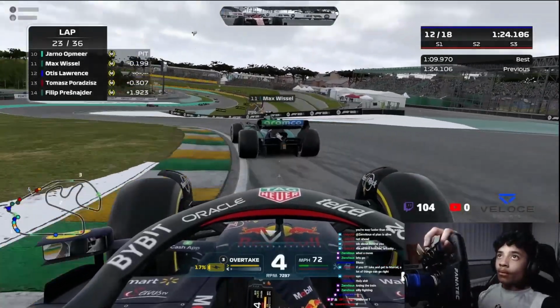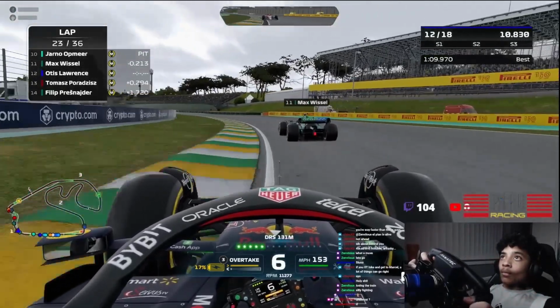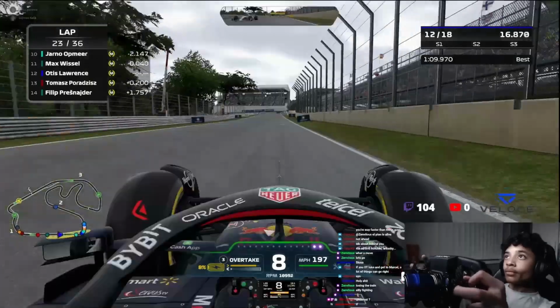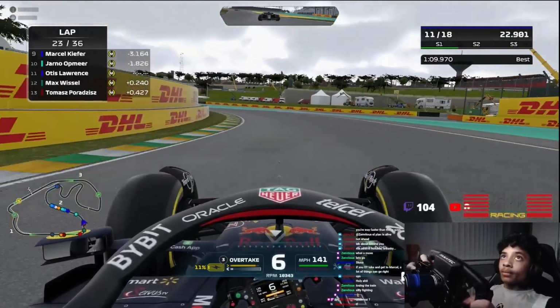We're going to wait until the next straight, just in case Max Wiesel tries to overtake us and burn his entire battery to get past us on the other straight. And yeah, we're going to make an overtake on this straight now. As you can see, Max Wiesel is flashing, so he's just going to try and keep us behind, but he couldn't really keep us behind because we're on a fresher set of tyres.